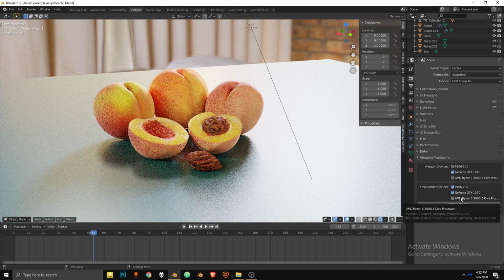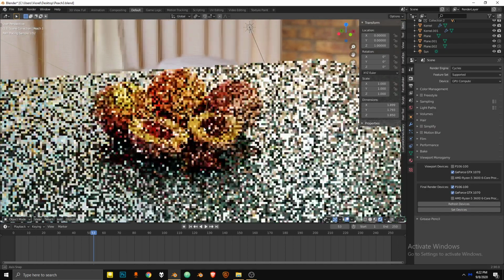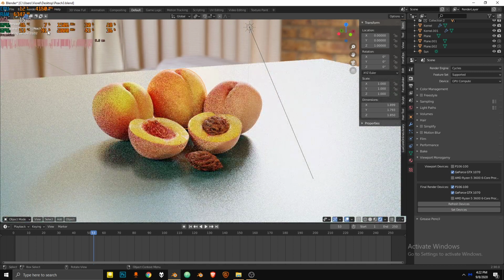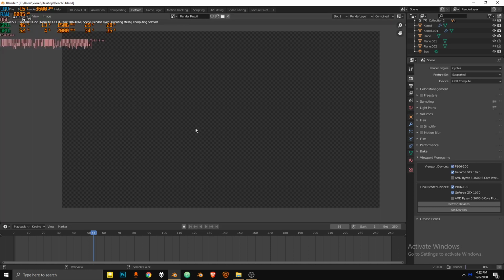I'm not going to select my CPU, but my GPUs. Now that I selected them, I can hit set devices. And while here, as you can see by the utilization in MSI Afterburner, it's only using my GTX 1070.